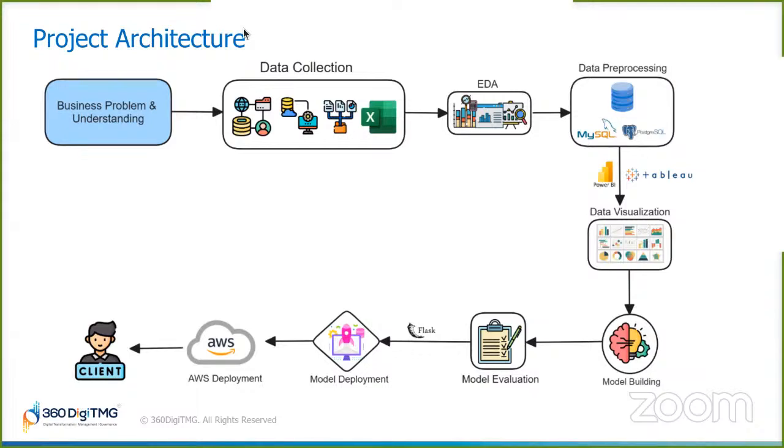And do you mind walking us quickly through this project architecture that we see on our screen? Sure, Aditya. So as you can see, in the data collection part, we got some sample and we were processing it. When I say processing, there is a step in the middle, that is EDA, exploratory data analysis, where we took the data and tried to see what pattern you see in the data itself. Like, are there nulls, or are there duplicates, things like that. And we tried to see what the data looks like.